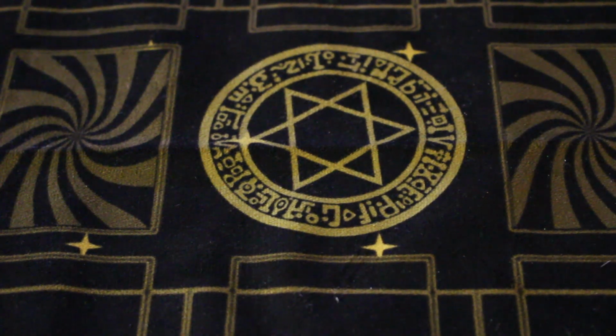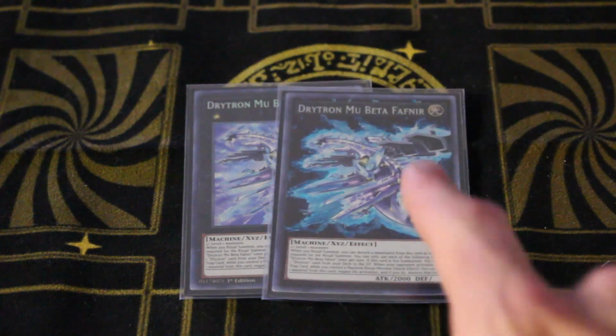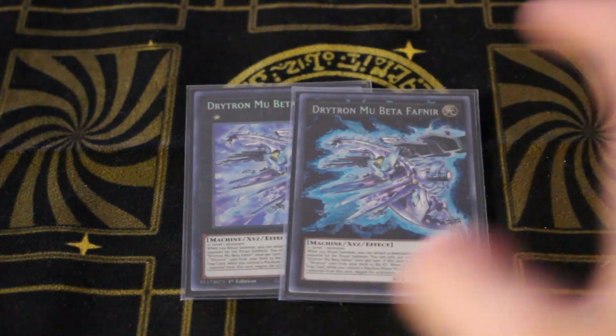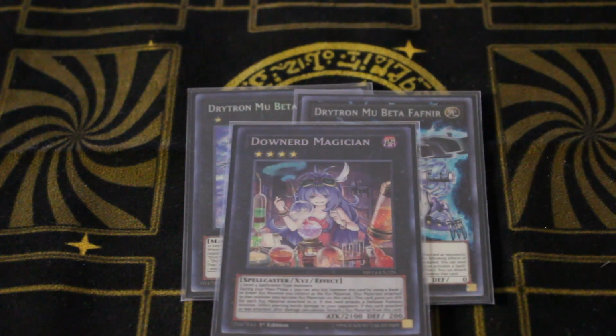So let's get into this extra deck, okay, guys? We're packing heat. We got 2 Moy Betas. Shout out to Brio, Chaos Paint and Games, gorgeous extended art. We're playing 2 Moy Beta. I don't have to explain that to you. Playing the 1 Downard and the 1 Zeus.